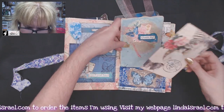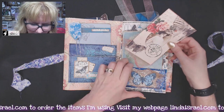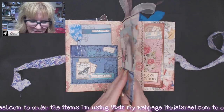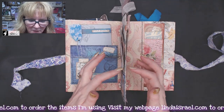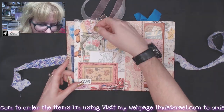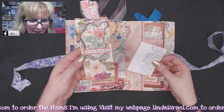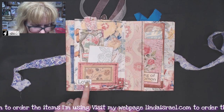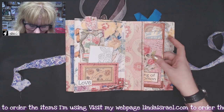Behind here is from the Wildflowers digital kit from Norella, and this is from the Paris kit. I just had a bunch of leftover things that I put together. Then this flips — this isn't part of the actual accordion base; this was a tip-in. Over here I made a little tag and another little journal card. This was a sticker, and this is a stamp from my shop — the Love stamp.